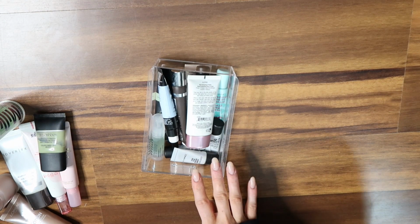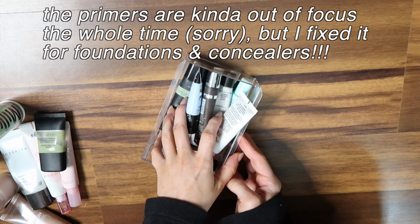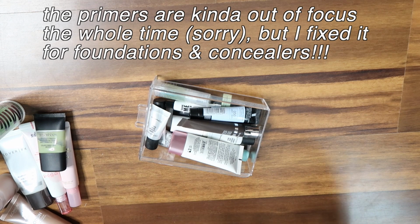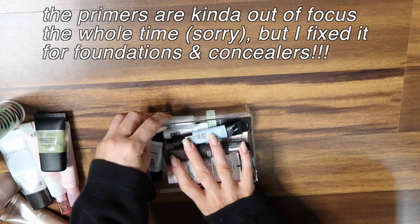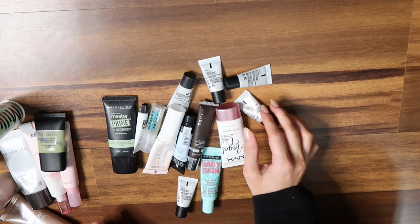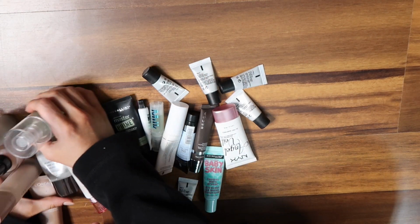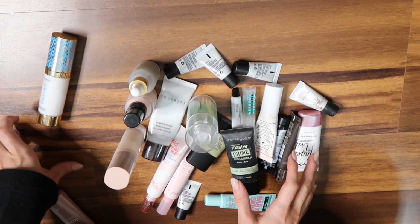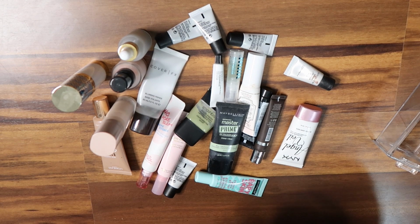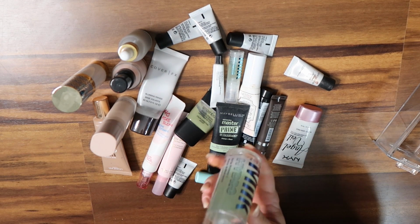So I actually just realized that I have another little tiny drawer that's part of a bigger organizing compartment thing, full of primers. So these are also all primers. All primers here. So let's do this. Okay, so let me start with the Milk Hydro Grip Primer.